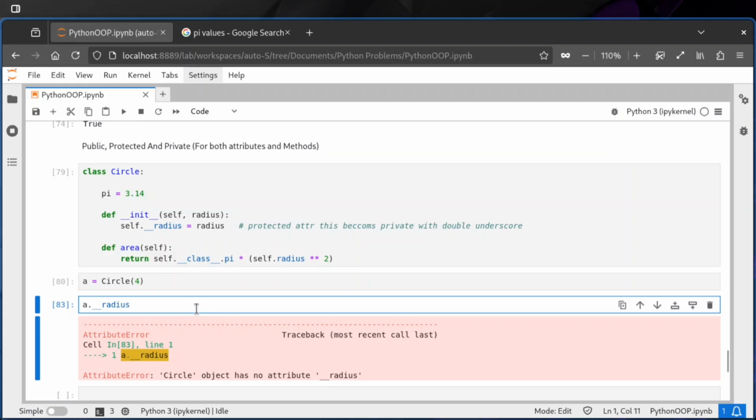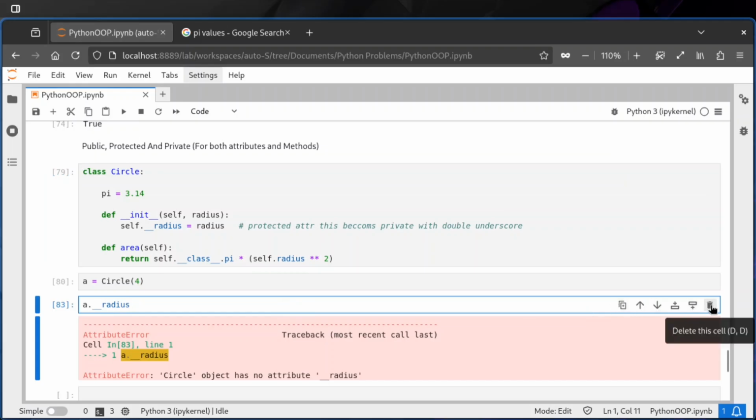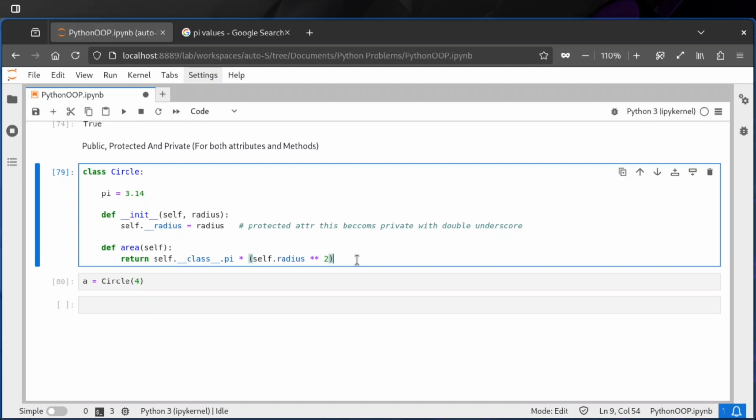So if we do not want to expose certain logic, we can definitely do that. What this does is it helps us prevent bugs and some kinds of inefficiencies in our coding. You do not want some inherited class to override certain things, right? So this is why we have these protected and private attributes and methods in place, so that inherited classes, or if some person is using our class, they should not be doing something and introducing a bug to our main class, otherwise our entire application will break. So this is the whole idea behind encapsulation.